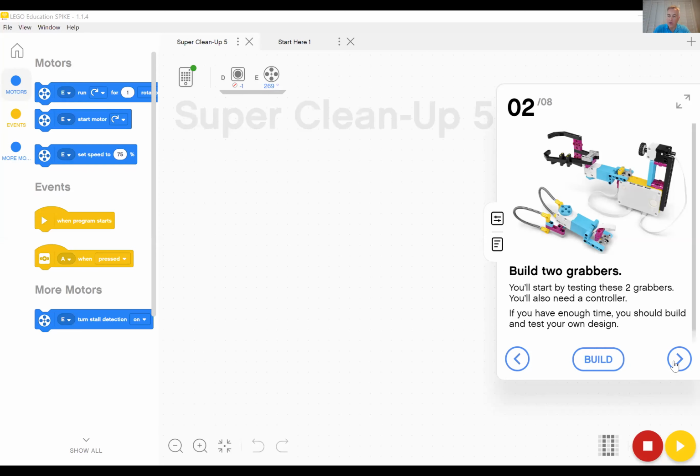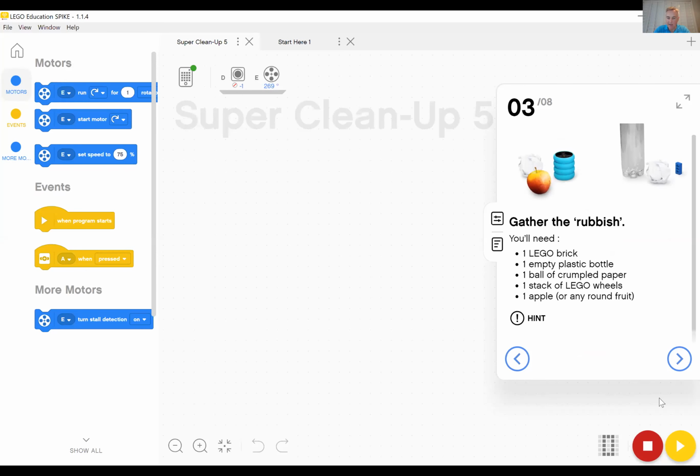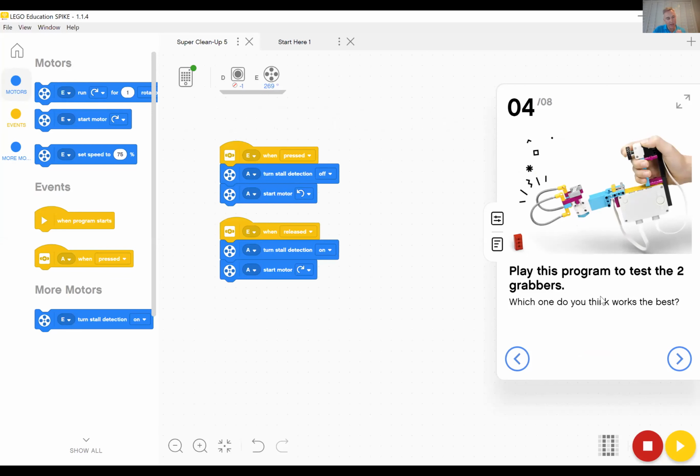As you go through the tutorial, you can see I showed you it lifting, but there's activities here where the students would need to gather the rubbish to test. Then they can come in here where it's step 4 of 8, play this program. So it gives them an initial program. It's not using any of the feedback from the pressure sensor. So there's the ability for them to program it so that the tightness to which the claw closes could be controlled via the pressure sensor. So from a programming perspective, there's bits where you can extend beyond the basic unit of work that's here.